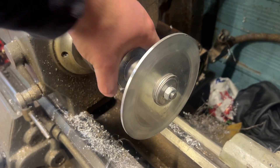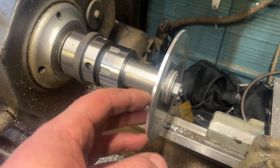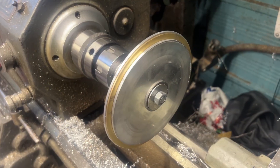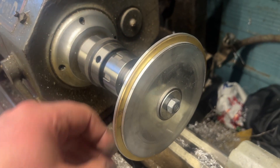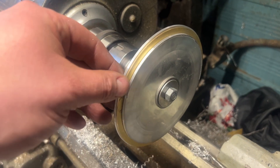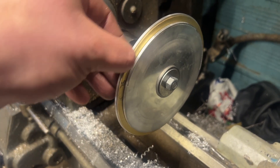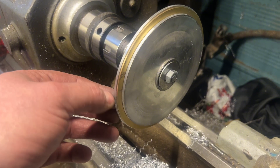I've just done that off camera. That's the outer disc — the smaller disc — cut. We're going to chuck up the other piece now and turn that roughly to size; that's going to be the full backing disc, almost like a washer. So the arrangement for the discs is: the back plate, the cut wheel, and then the front aluminium disc which grips the circumference of the outer rim just enough to stop it moving when we cut gears. The backing plate is sacrificial and we'll cut straight through it. When I cut the clock wheel I left it a little oversized so we can now true up the aluminium wheel and the brass wheel as well.